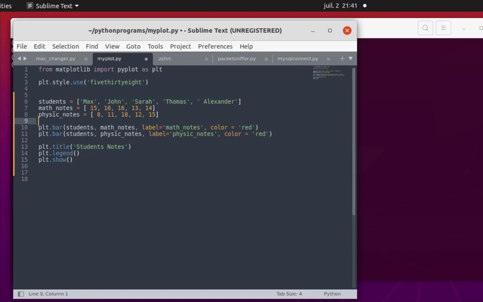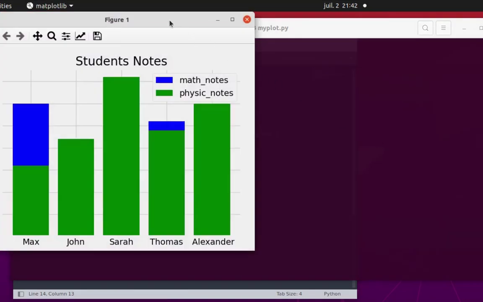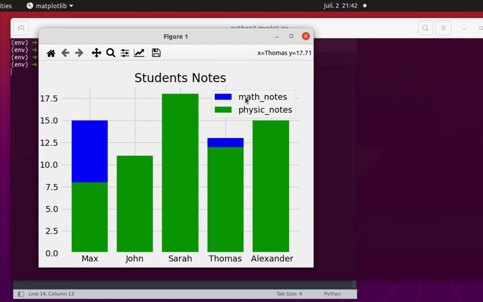For the color, let's make this, for example, blue, and here I'm gonna choose green. Okay, so we have all we need. Let's save that and run our code to see if everything is working. Here we go. So for the blue color we have the math notes, and for the physics notes we have the green color. We have our legend here, so everything works great.